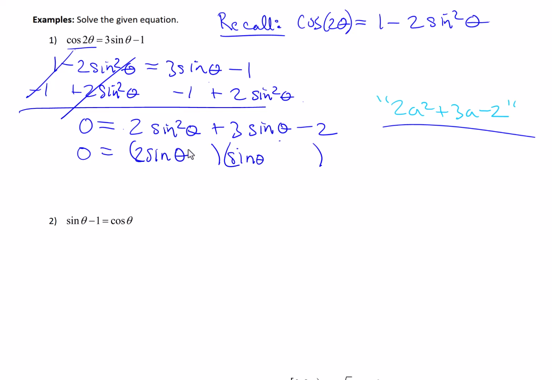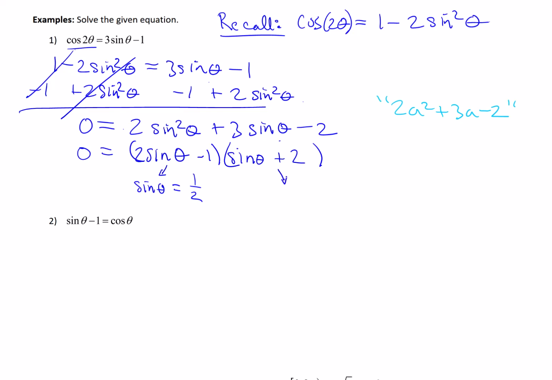Hopefully you're getting something like 2 sine theta minus 1 and then sine theta plus 2. I believe those will work. You can double check it always by foiling or multiplying those together. Now, in this situation, notice we have a product equal to 0. This is where we can use the zero product property. We've done this many times by now. So we can say that one of our factors, I'll just pick on the first one, 2 sine theta minus 1 equals 0. Well, that would mean if I solve for sine theta, by, of course, adding 1 and then dividing by 2, I'd have sine theta equals positive 1/2.